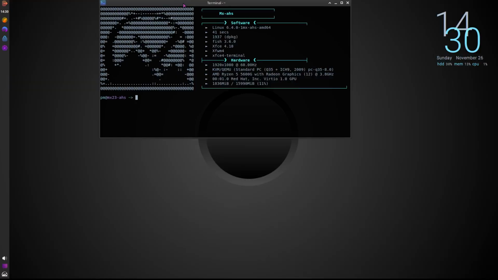Nala is a similar but slightly better type of application in regards to APT.